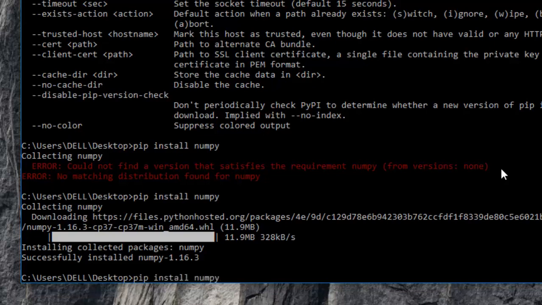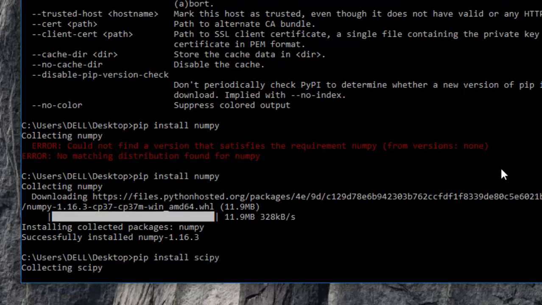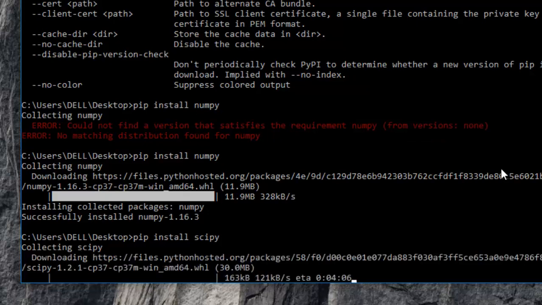Now similarly, to install SciPy, all you need to do is type pip install SciPy, and then hit enter. And similarly, for SymPy, you can give the command pip install SymPy.